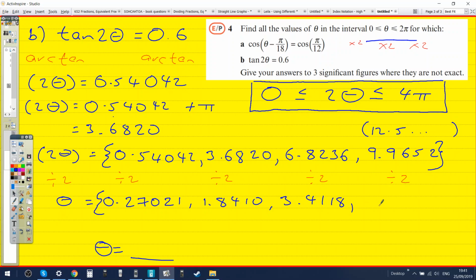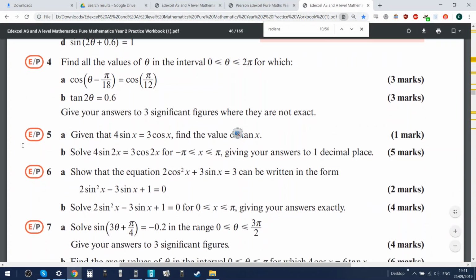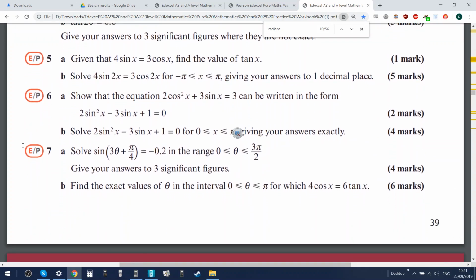No. Okay. I think I just need to remember after arcsine you find it on the graph. Yes, and actually, silly me, these should all be rounded to 3 sig fig at the end. 270, 1.84, 3.41. Yeah, so once you do the arcsine, cos or tan, then you just keep them the same. Find the value of tan x. Okay, it's a good one.